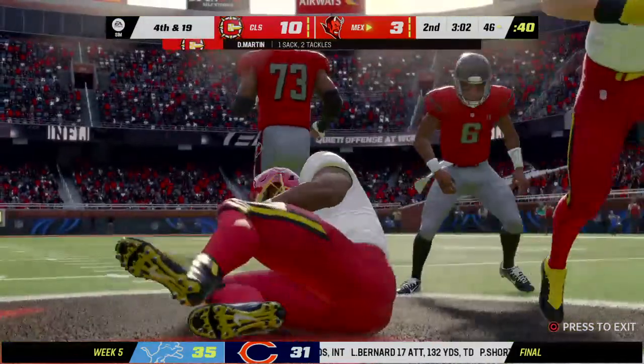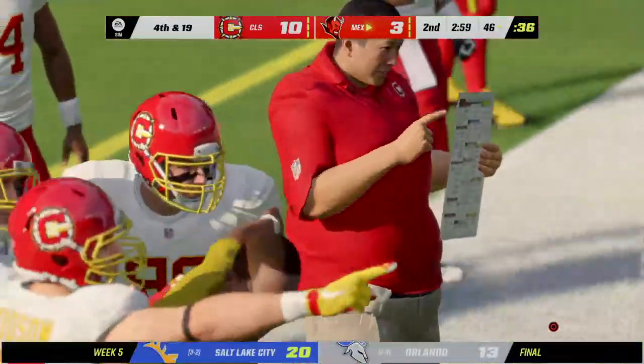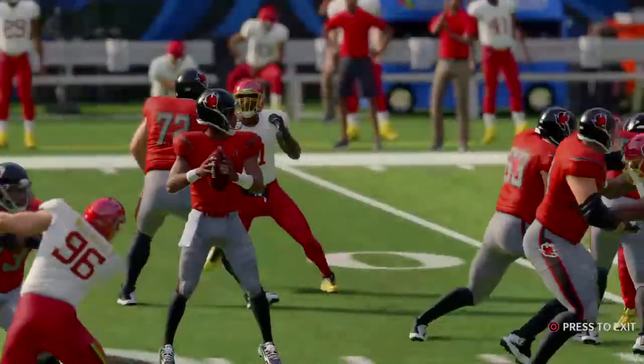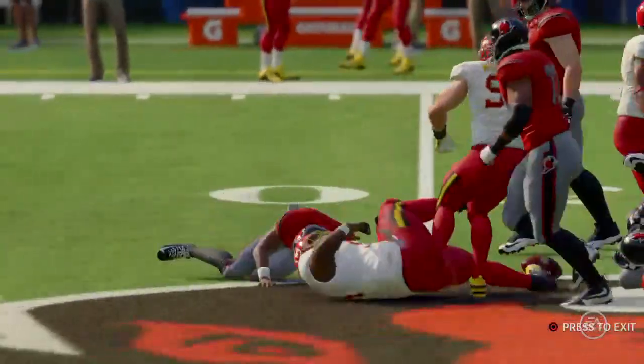Under pressure, and down he goes. It'll be a loss of 8 on the sack, and it's going to lead him to 4th down. This offensive line has struggled. In fact, when we sat down with the coach, he said it's been in tatters lately. They allowed 6 sacks in their last game. Just gave up another one right there.